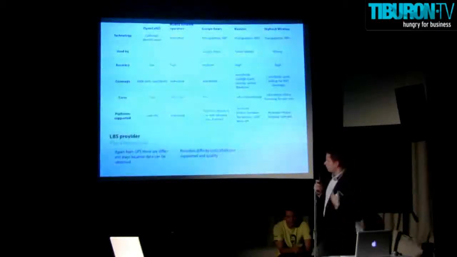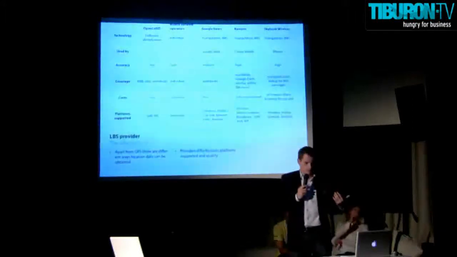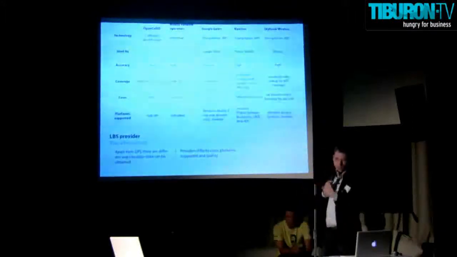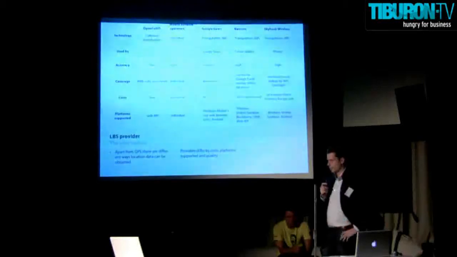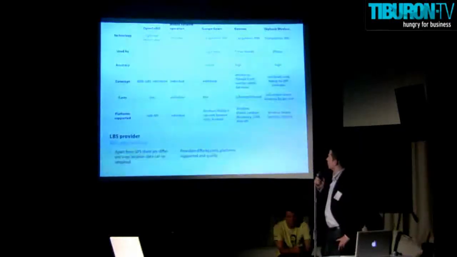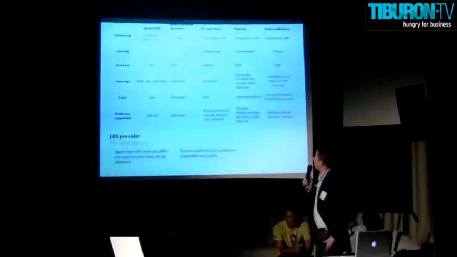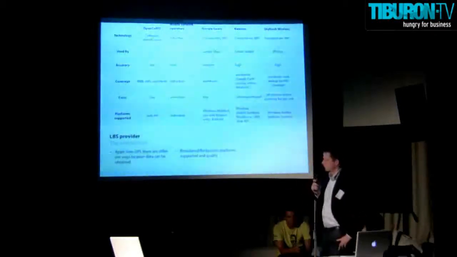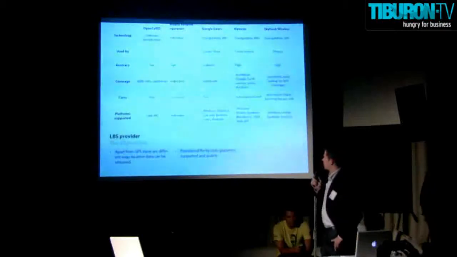So when you're an application provider like you are, there are a couple of alternatives. It's not only Skyhook, but there are a couple of alternatives that you could use for getting location. And I have here a little overview of different service providers. I would like to briefly cover them here for you.